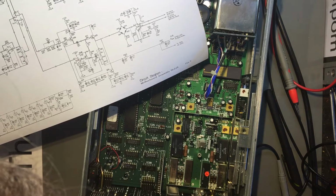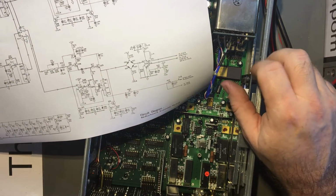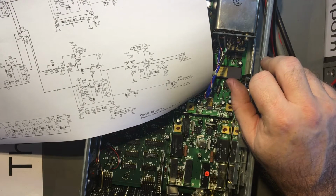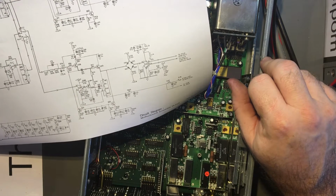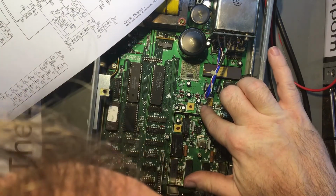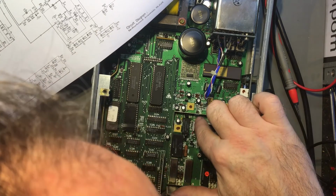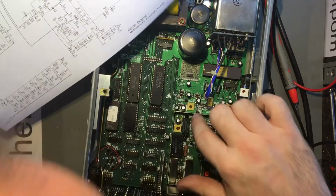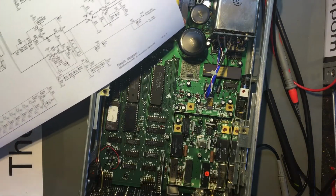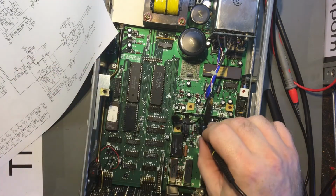I don't see it. Well, I suppose I can look at the junction of D18, D20, which look like they're up here. There's D18, and that's D20. So if I probe there, that's the output of Q21.